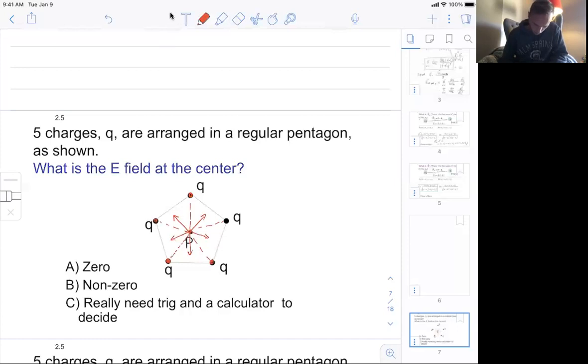Okay, so Carly, I see that you raised your hand earlier, so would you please say something or raise your question? I was just going to mention with the top and bottom canceling, your X components would cancel with the left and the right sides, the four that are symmetrical on the left and right sides, but they have different Y components. So the four that would be at the bottom of the pentagon wouldn't exactly cancel completely. Yes, very good. So now if we have 5 of them, do you think the E field at the center would be 0 or non-zero?